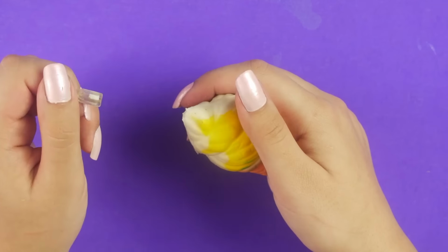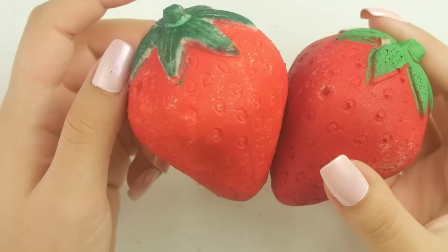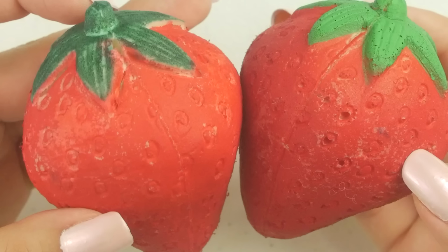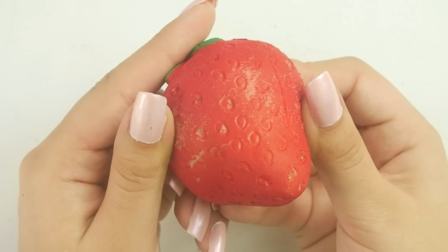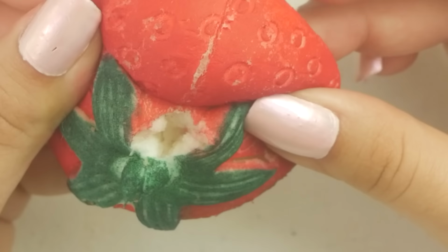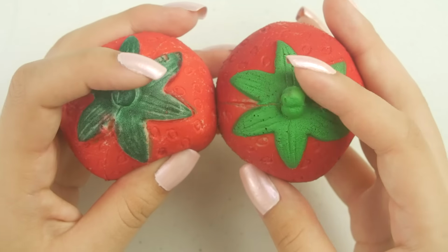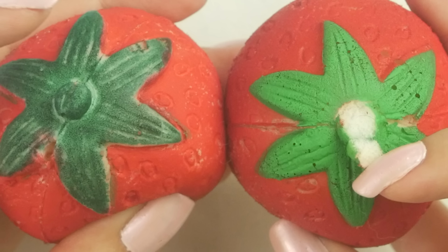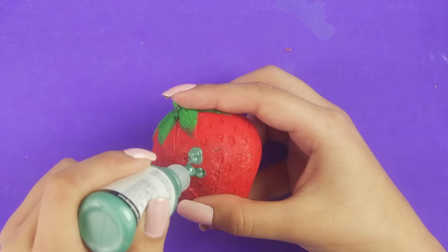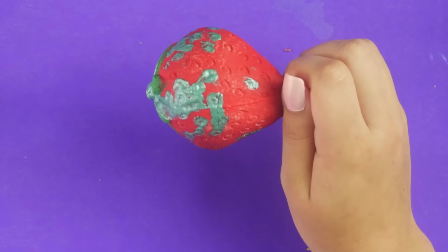Now for the friend, it's the same process over again. And next is the strawberries. They're both very rough. Literally, they feel kind of like sandpaper. Lots of paint falling off, and I just kept on finding more rips and chunks and just general destruction. Their stems are just a hot mess, but at least they're still attached. That counts for something. I'm not gonna do anything too crazy with these. Just use puffy paint to clean up the mess, fill in the holes, seal up the rips, you know, the usual.